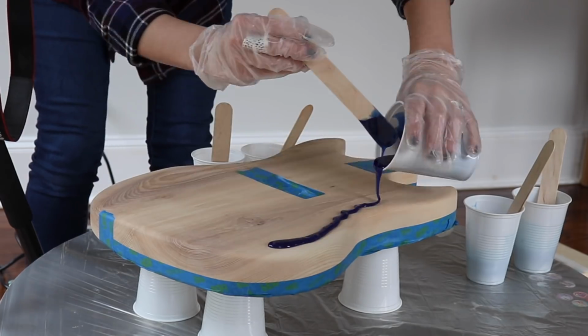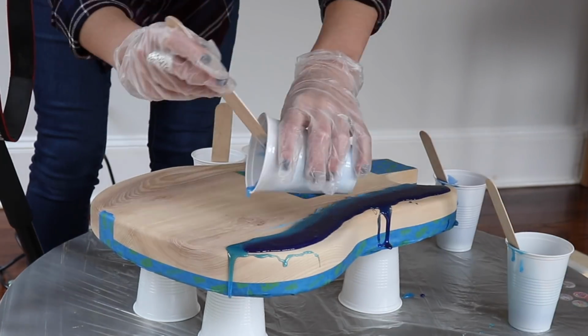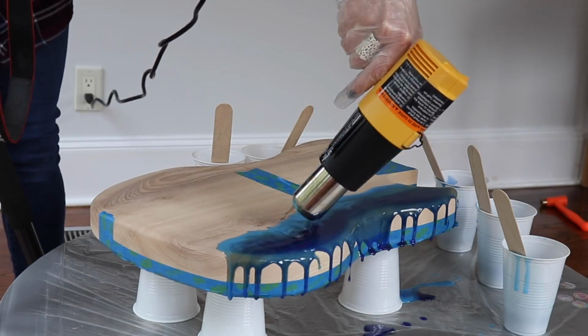Okay. So we were both super excited and nervous to do this. I spent a good amount of time working on this body, so it would really stink if doing the pour would completely ruin it. But I had total faith in Sam that she could get this done, and that she did.